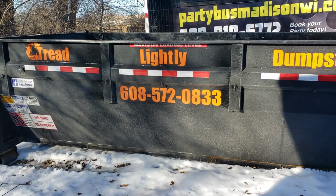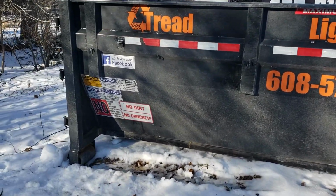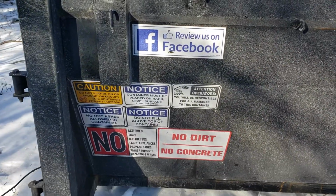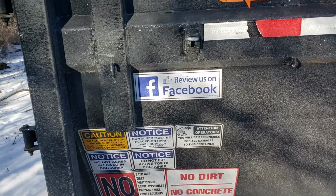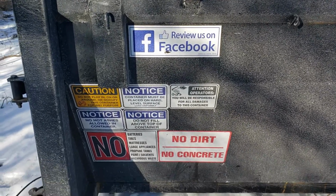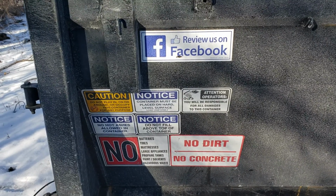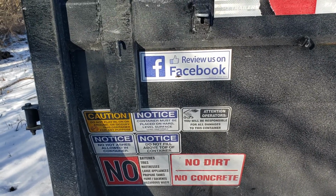These stickers, if you're going to be in this business, go to Waste Equip Stickers, I think it's called. Waste Equipment Stickers, or wasteequip.com. Or Waste Stickers, I think it's called. There's over 100 of them there. These are just ones I picked out.